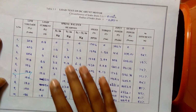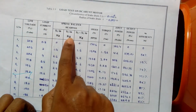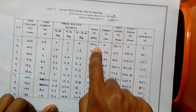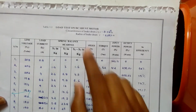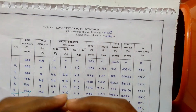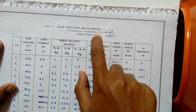Okay, this is the table for this experiment. Here are the line voltage, load current, and spring balance readings S1, S2. This is the difference between the two spring balance readings. The speed we are going to measure using a tachometer, and torque, input power, output power, and efficiency using formulas. Initially we have to note down the circumference of the brake drum. We should take a long thread and tie it around the circumference of the drum, and measure it using a ruler so that we can find the length in meters, and then the radius using the circumference formula.